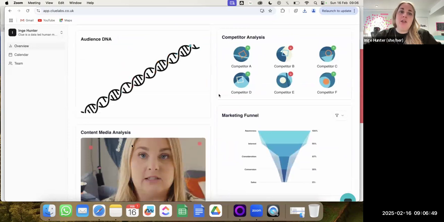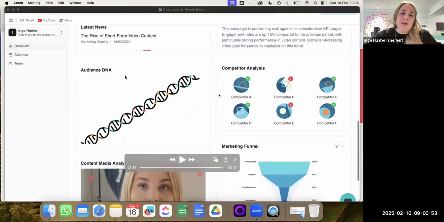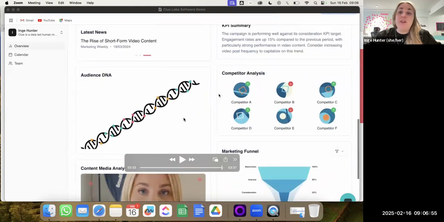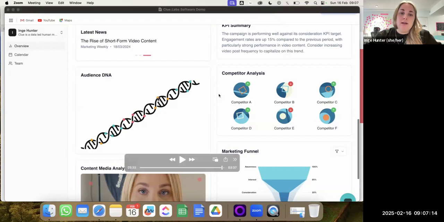And this audience DNA is my wild card of what I would really think would be interesting with this technology. And that is the mapping and sequencing of your audience behaviors and habits, because it's hyper personal to you, hyper personal to your account, just like our DNA is. So it will learn little nodules.